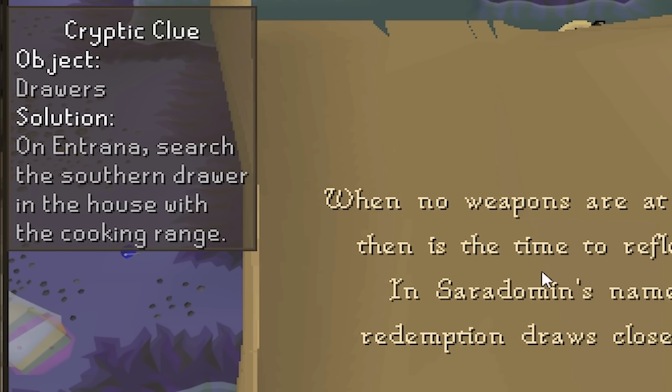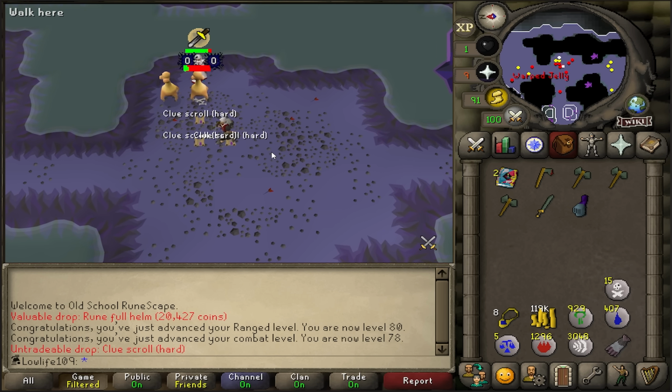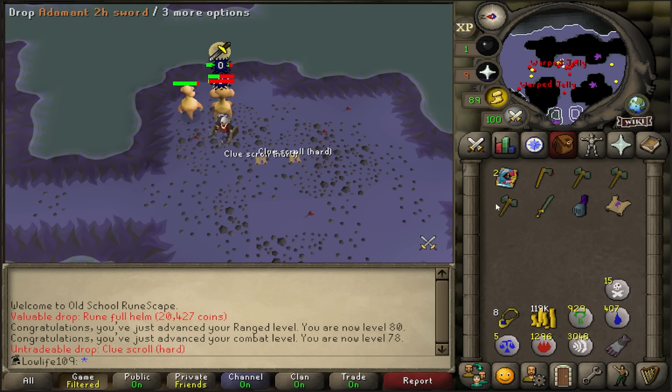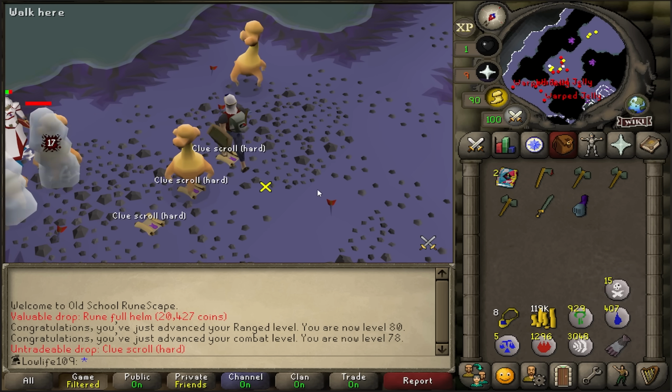Oh my god, it's another completable step. What is this luck? That's 3. This is still day 1. I have 3 completable steps on the ground. This is ridiculous. I'm gonna head to bed, but this is an amazing start. I was expecting to take 5 days to have 3 completable steps on the ground.